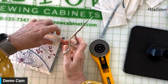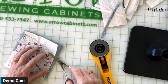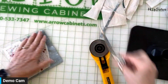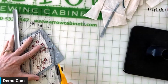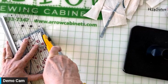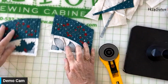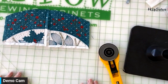Okay, so now comes the hand cutting part. And like I said, you can leave the battleizer in here if you want. It's thin enough that it won't really hurt anything, but I do like to get that bulk out of there. It's hard to make a curved cut, so you just do a little bit at a time. So here's my two pieces, and these two get joined together just like that.